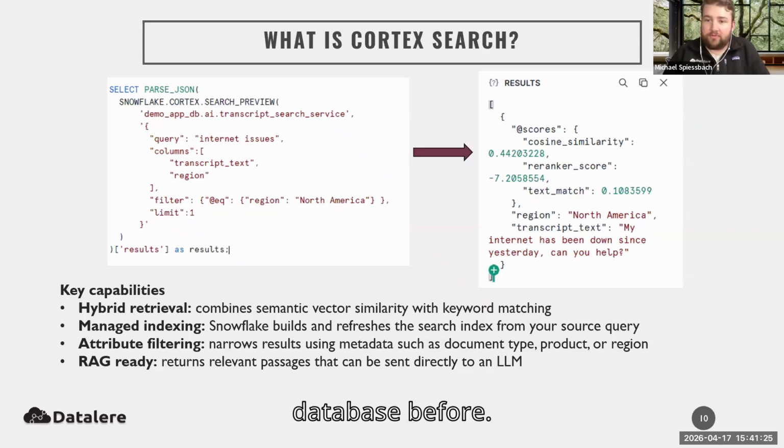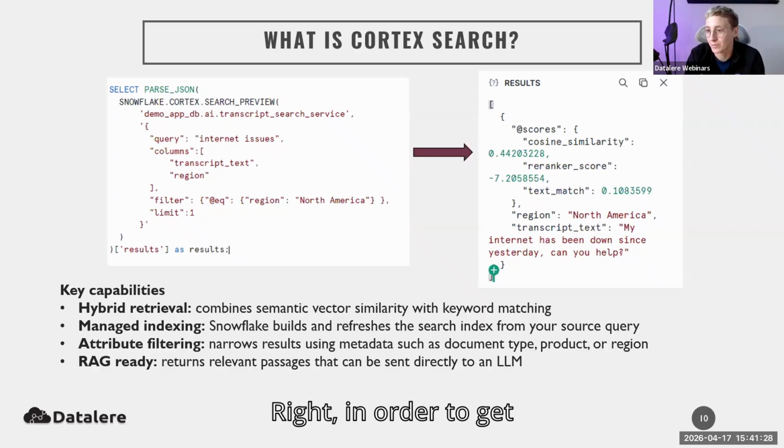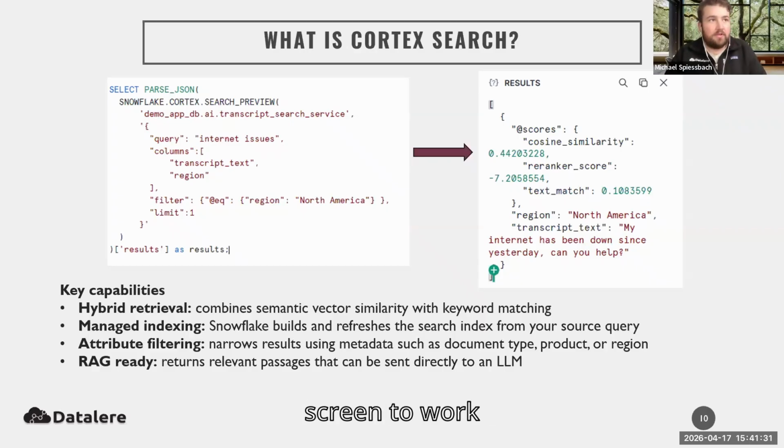Awesome. And I think the power of this too is that we haven't been able to do this in just a database before. In order to get this example that we have on the screen to work in a database, you'd probably have to write some really complex regular expressions. And I think everybody on here would agree, nobody wants to write regular expressions all day. So the ability to essentially ask it, give me the rows where there's internet issues, and it does it for you, without setting up complicated natural language processing custom code outside of the database, is great. You can just write a query that says, give me all the calls with internet issues, and boom, there they are. It pops right up, with pretty minimal setup.